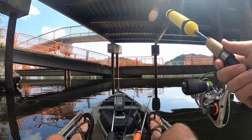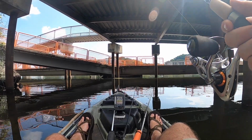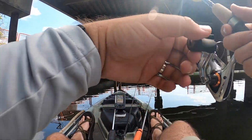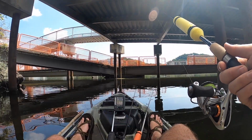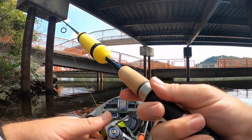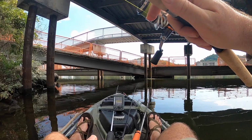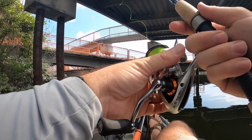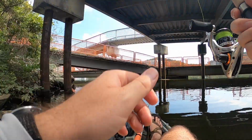So I'm finally getting some bites. I went back over the barrier and I'm fishing. There's some current getting pushed up against the bank over here in the main river where the creek comes out. Maybe I'll try the rooster tail again. I really don't want to take anything off my spinning reels because I feel like those are all high confidence lures. But I may have to, we'll see.